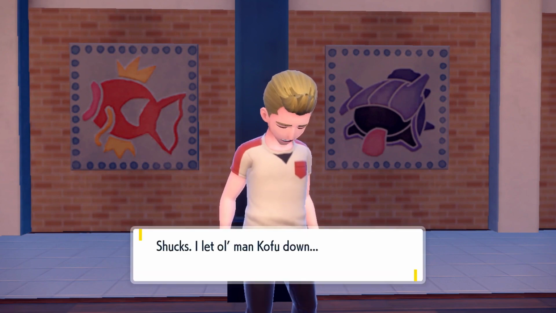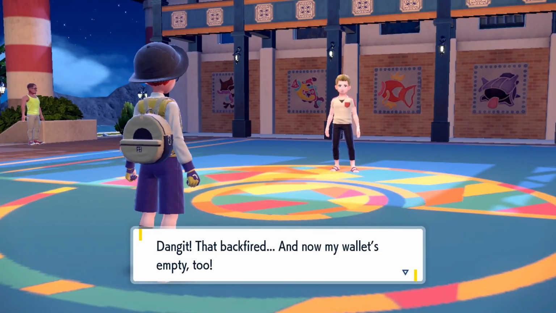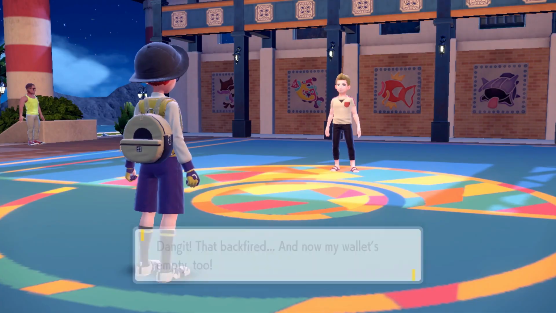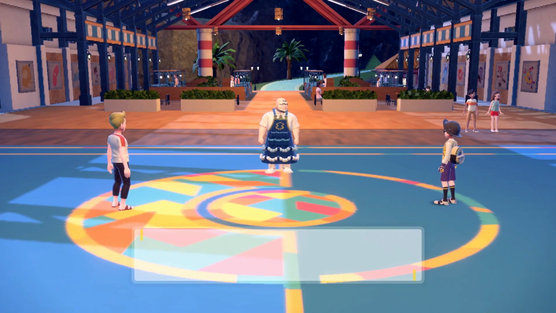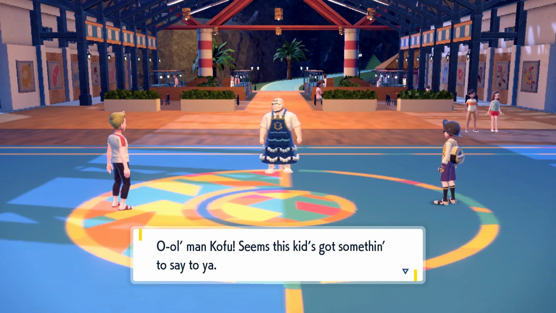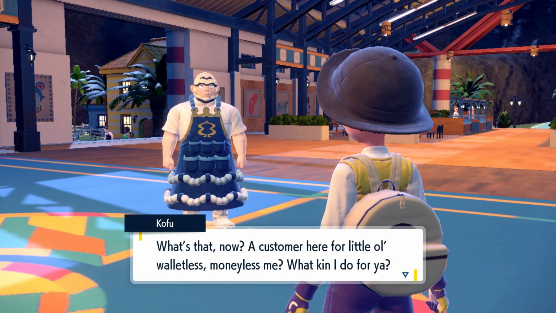Shucks, I let old man Kofu down. You certainly did, buddy, but I got good news for you. You don't need to go looking for that wallet. Dang it, that backfired. And now my wallet's empty, too. Hey, step right up and tell me what's all the ruckus over here. Old man Kofu, seems this kid's got something to say to you. What's that now? A customer here for a little walletless, moneyless me? What can I do for you?